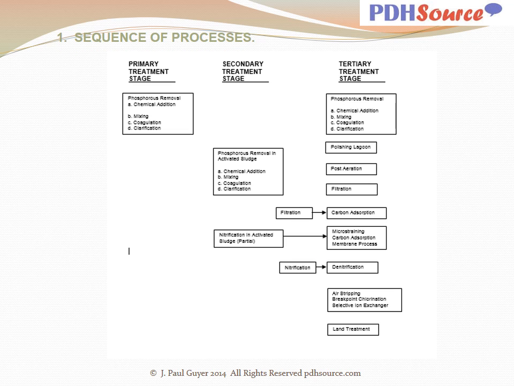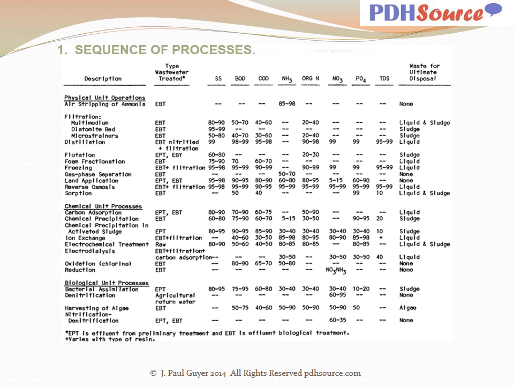This figure shows the different tertiary treatment steps that can be employed, and most of them will be employed after the secondary treatment stage, but certain ones, basically those directed at phosphorus removal or nitrification, can be employed at the primary and secondary stages to supplement the basic primary and secondary treatments.